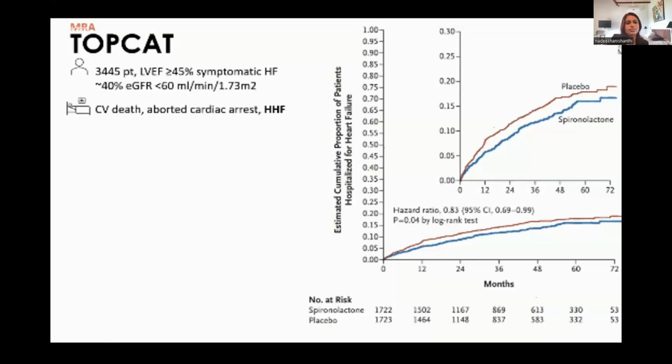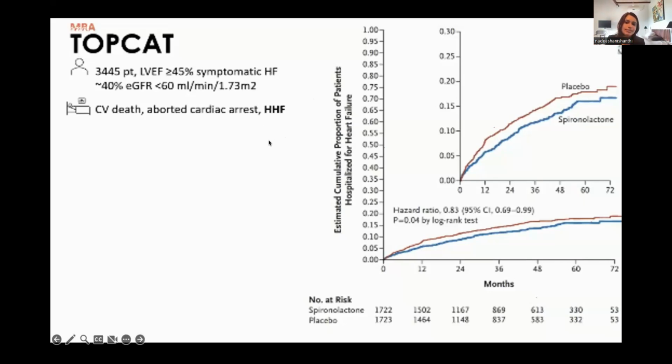Right, so we can use mineralocorticoid receptor antagonists in the lower eGFR group for reduction in cardiovascular deaths as well as heart failure hospitalization and aborted cardiac arrest. So this showed that the treatment group had more reduction in cardiovascular death, aborted cardiac arrest, and heart failure hospitalization. So both steroidal and non-steroidal MRAs, but we need more trials of selective non-steroidal MRAs like finerenone. There are no trials for that, but other mineralocorticoid receptor antagonists showed a reduction in hospitalization, cardiovascular deaths, and heart failure in the treatment group.